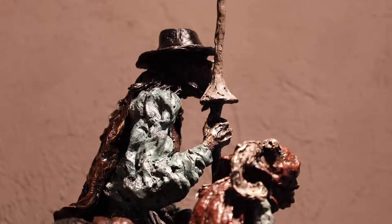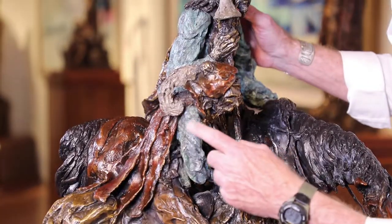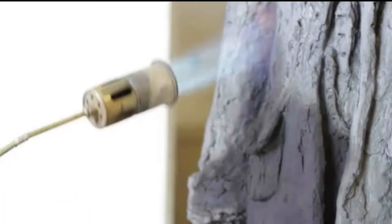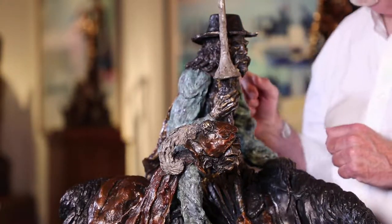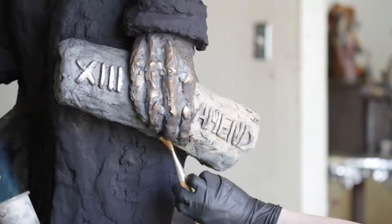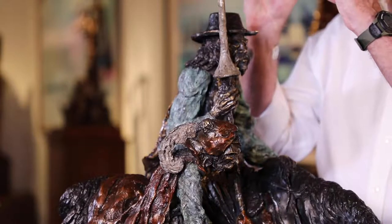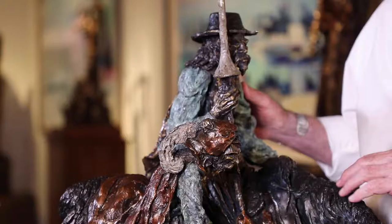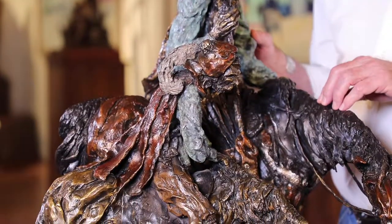And then this one, the latest one, has color. Color was not an option for Gibb early on — one, he couldn't afford it, and two, the technology hadn't really gotten to that point. Each of these colors is based on a very specific mix of chemicals. They mix the chemicals and then with a torch — a flamethrower basically, depending upon the size of the piece, the torch could be throwing a flame five feet long — they heat the bronze and it causes the pores of the metal to open at about 350 or 400 degrees. At that point, they either stipple with a brush or airbrush on the patina, and then as the bronze cools, it bites and holds the patina. You'll have mixes that have cobalt, mixes that have gold — all of these different colors come out of very specific formulas that have been developed over time.